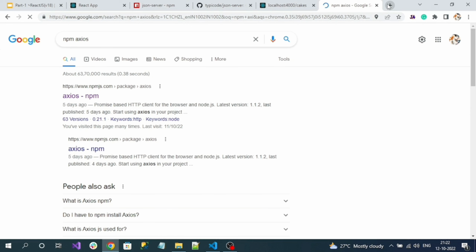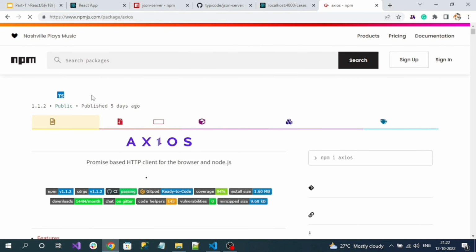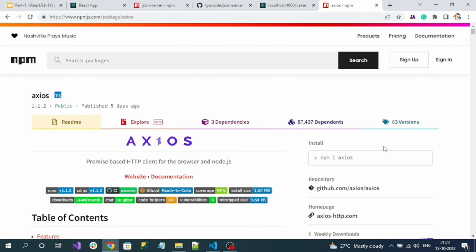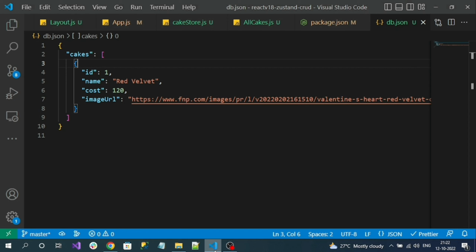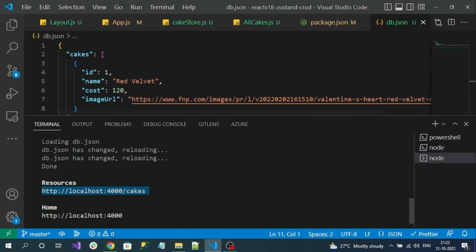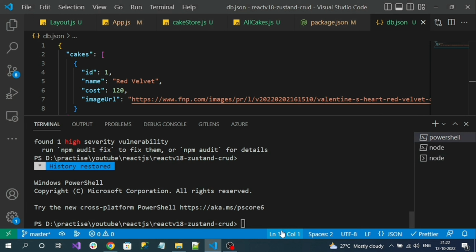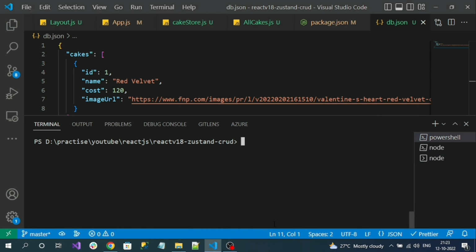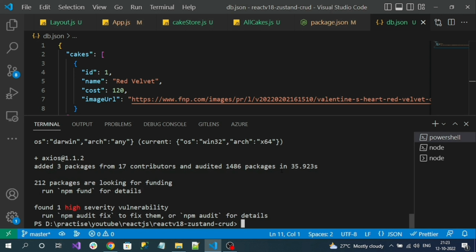So search for Axios npm and click on the link. Here you can notice the command to install. Copy the command, go to our application and open the terminal. Now let's install the library. So Axios installed successfully.